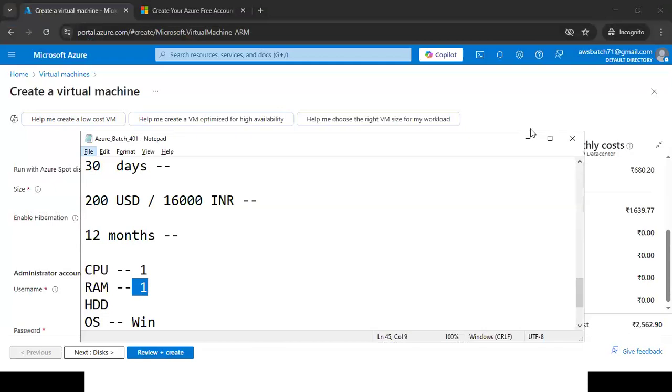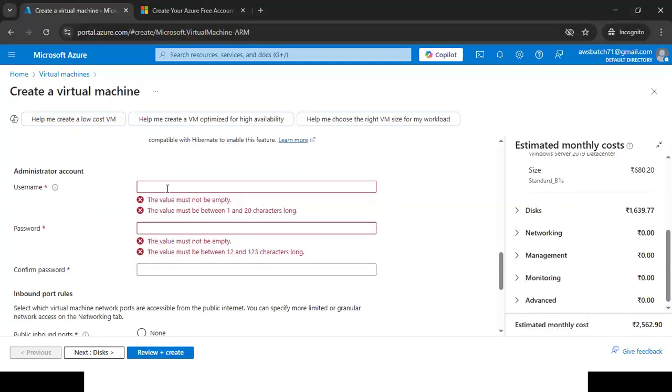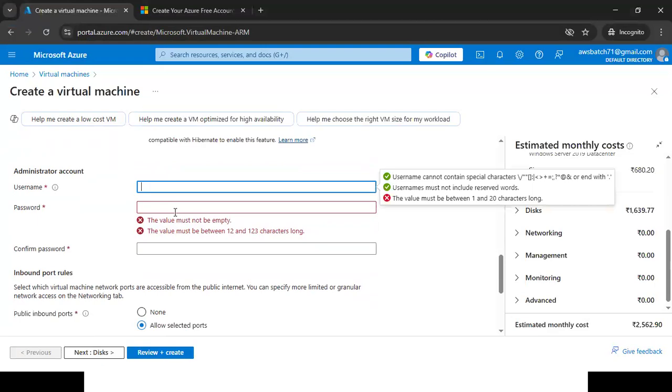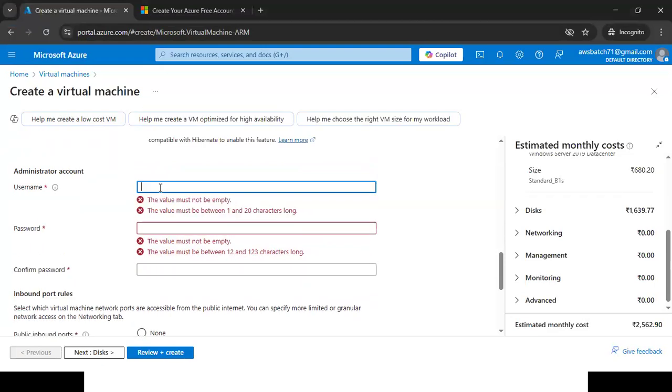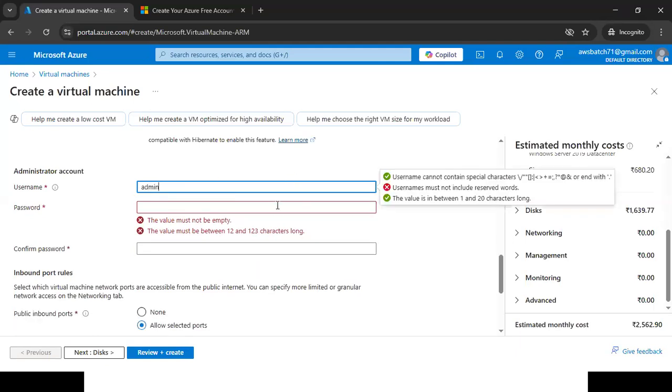Now, next thing is you have to give username and password. How are you going to connect to that machine? By giving a username and password. So here you have to give a username. It can be any username, but they have reserved some words. You can't use those words, like the word admin.